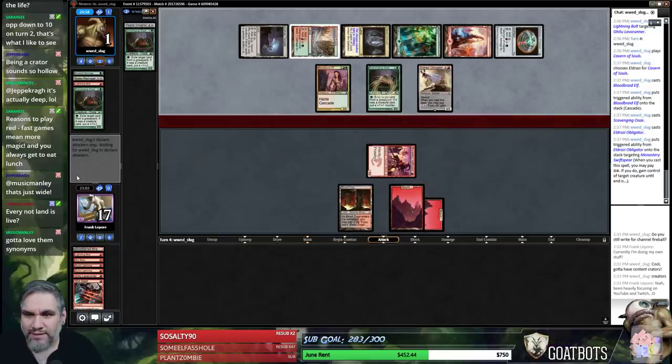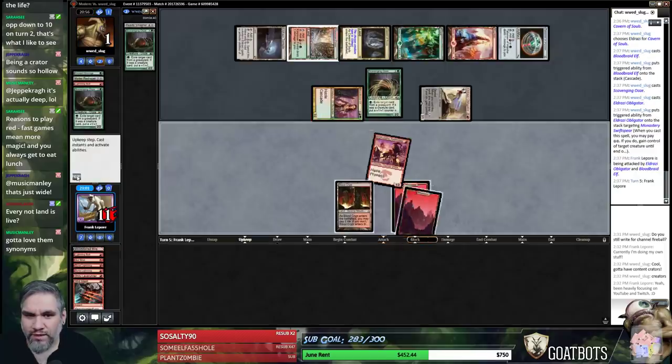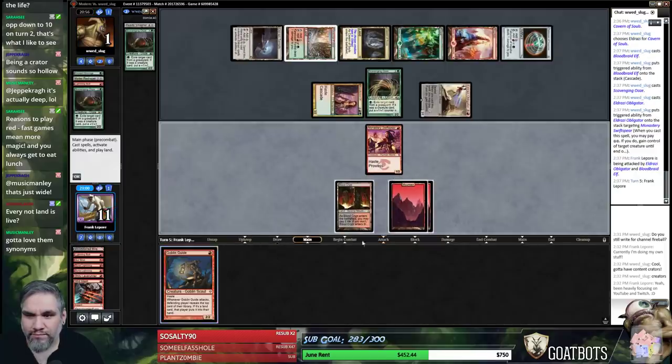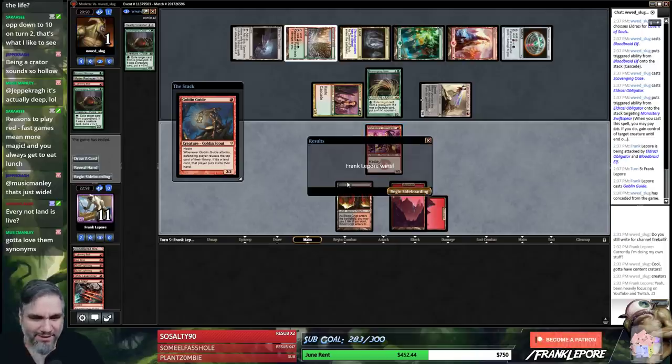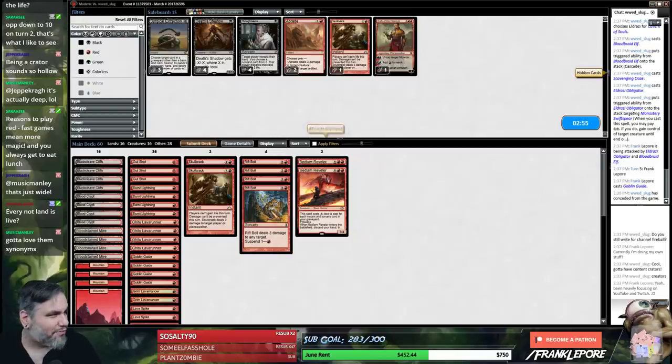Take 3. They can't actually attack with everything. Well, they can't attack with this guy anyway. All right, one time. That'll do. Surprisingly, that'll do. All the creatures in our deck have haste at this point. Woo! Goblin Guide, get in there. For the winsies. That is a thing.